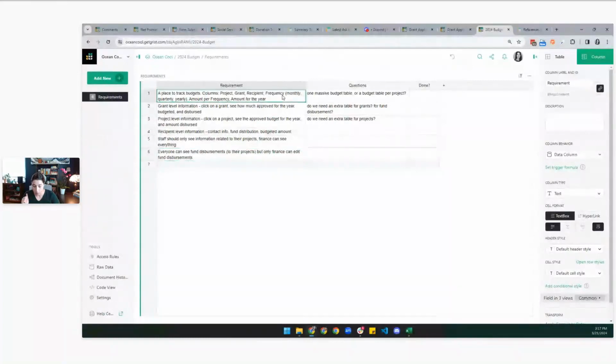A quick thing about tables. Something I've seen people do when they're new to Grist and coming from a spreadsheet is ask, do I need a budget table per project, or per grant, or per some other category? What I'd say is, as much as possible, if your record type is similar across different tables, it should really be one table, because that helps with analysis and with relating different tables. What you do then is segment it with a column.